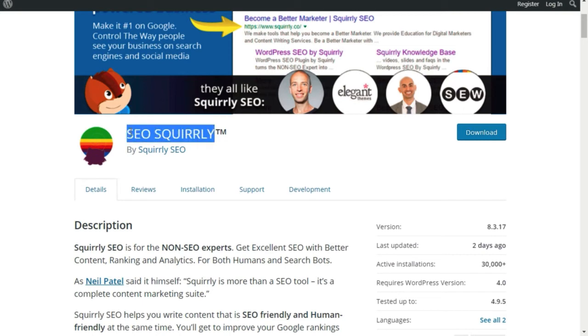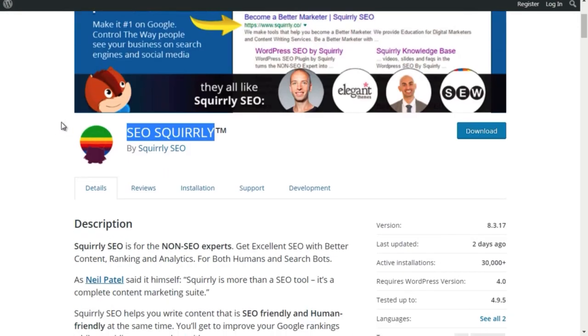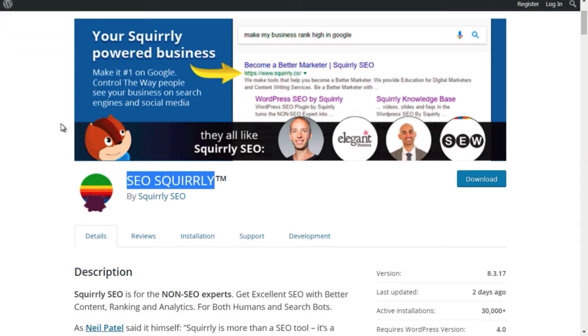They also have a free version, which, in my opinion, is really good. What SEO Squirrly focuses on is schema, or snippets. Schema is necessary because that's the way of the future, and it tells search engines what your site is all about and provides even more information than that. But the short answer is it just helps optimize your site in a much better way.